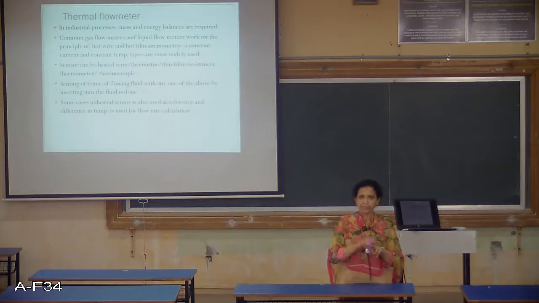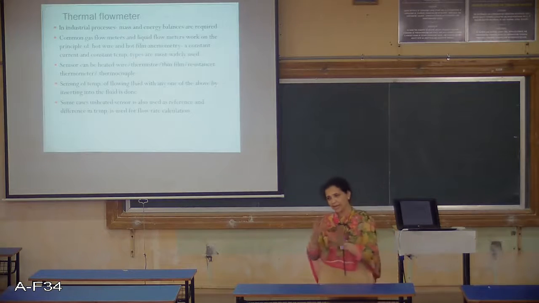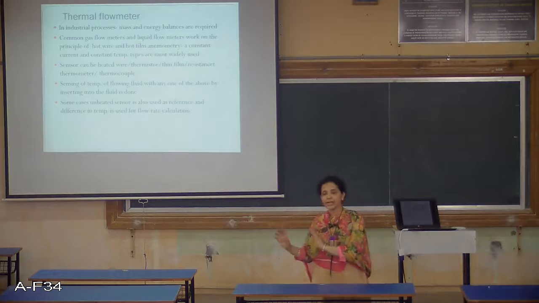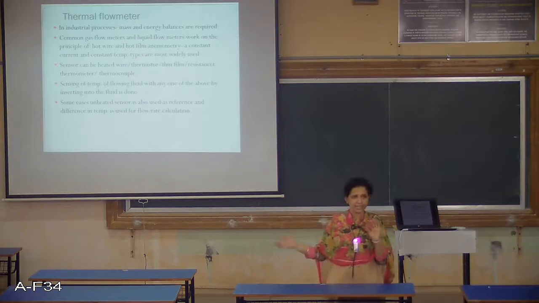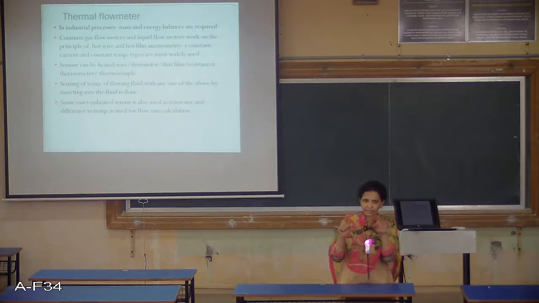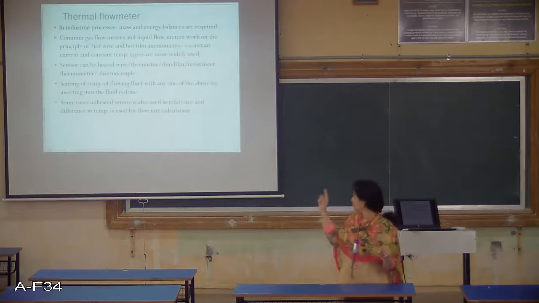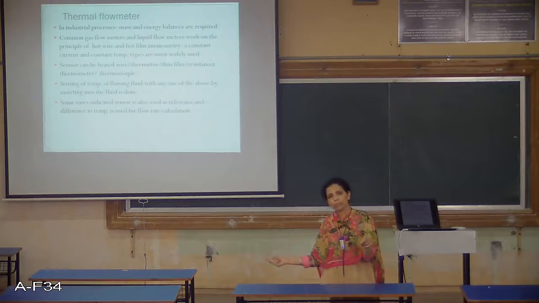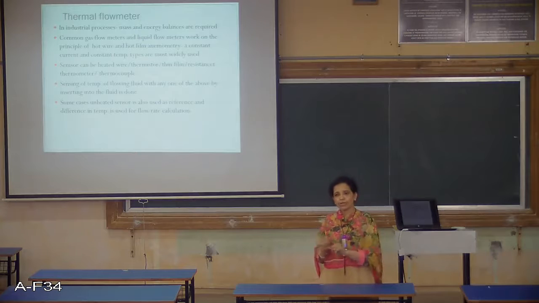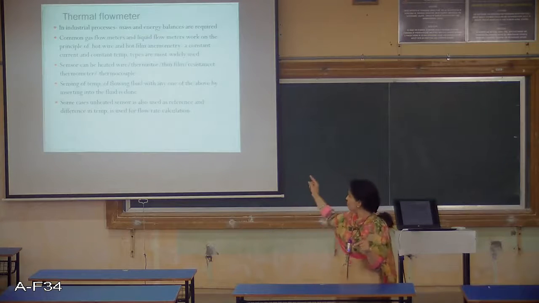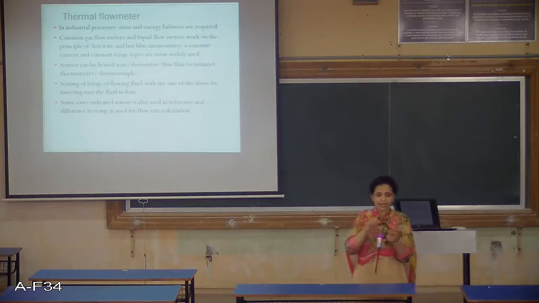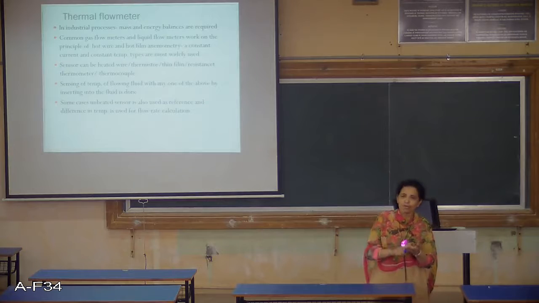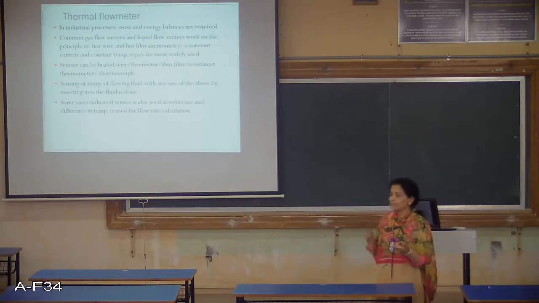The jacket method, where the insertion is done and then the radiated or convection heat, all those things are considered, and then the radiated heat is measured outside. This thermocouple or the foil type or the resistance thermometer, along with one more, that radiation type, both are used together for measurement of higher temperature and then in turn the flow rate of these fluids.